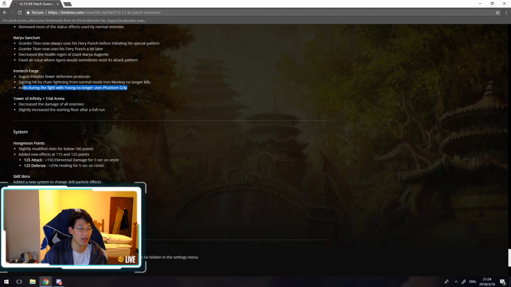Next over here, adds during the fight with Young no longer use Phantom Grip. This is a really nice change. During the phase where he does a suction attack, he pulls everyone in, you're supposed to stun him, but if you fail the stun, he spawns his clones, and his clones would grab you and rip you across the map. It's really stupid, so they're just removing that, which is nice. Tower of Infinity and Trial Arena, basically they're just gonna do less damage to you.